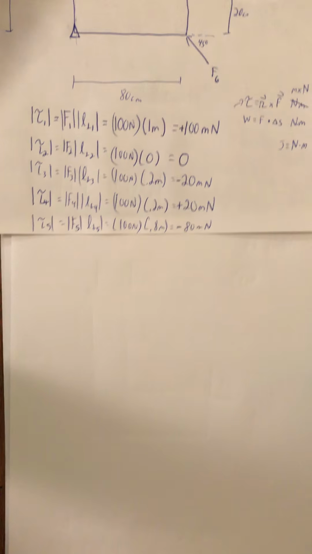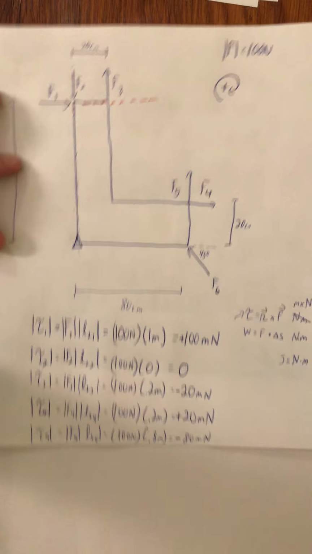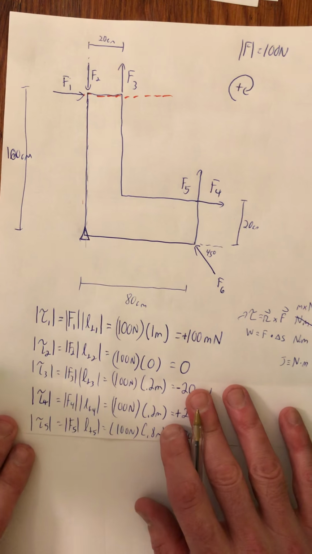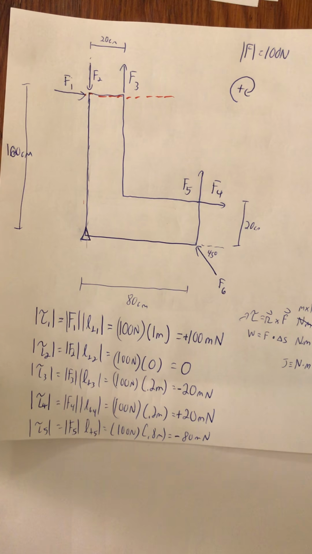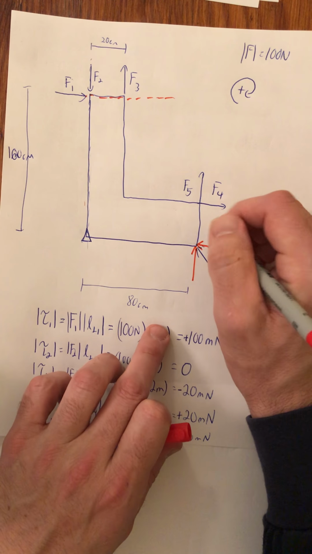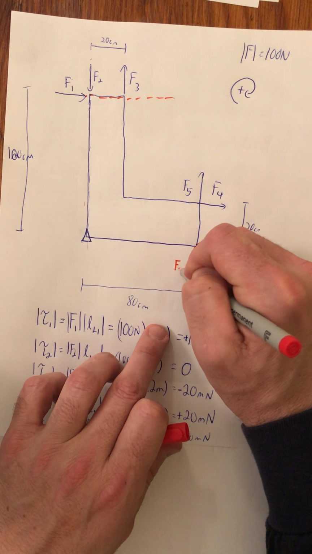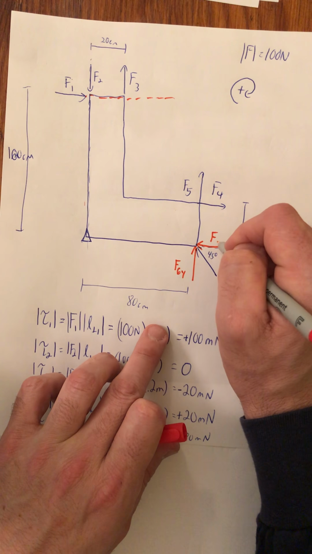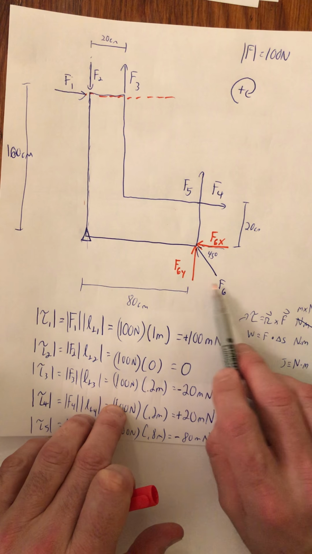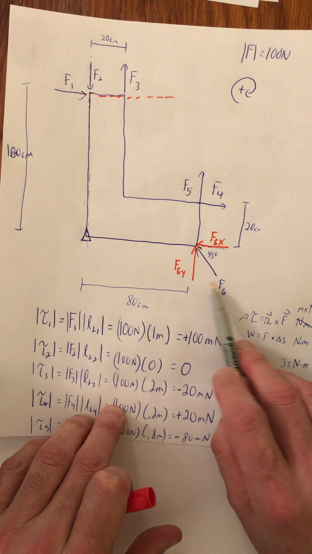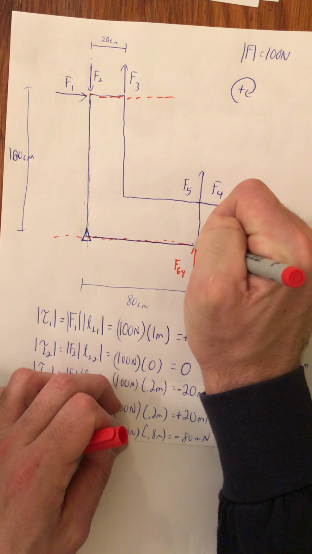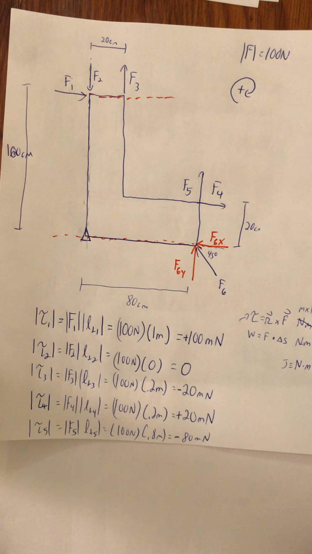All right, now let's move there. I want to make sure that my picture is still in line. Okay, and then torque 6. So what I'm going to do here is split it up into components. Now, if you notice, when I split it into components, I no longer make a triangle. And that's super important, folks, because where the force acts is critical. If I put F6x here, it wouldn't look like its line of action goes through the pivot, and it is important that it does go through the pivot.